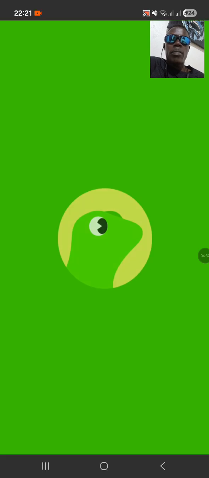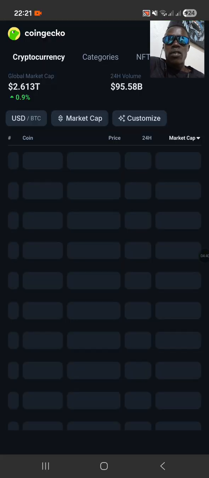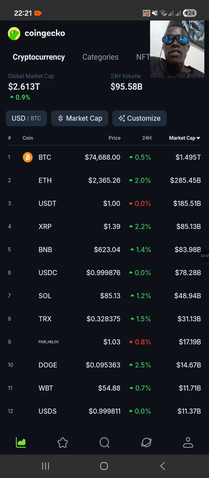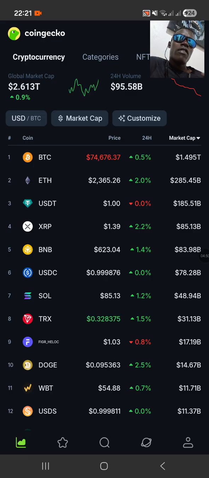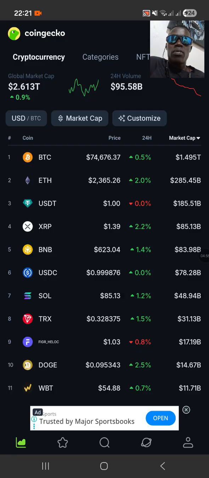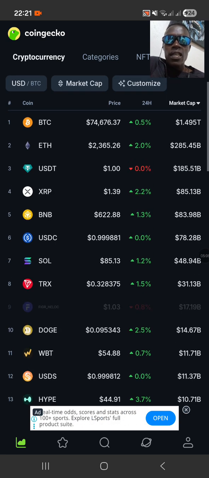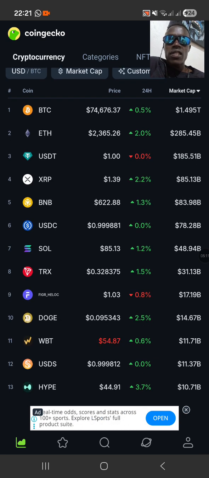You can even see these other assets here. You can visit CoinGecko, where you are able to see the prices of several assets apart from Bitcoin. Now, we have several cryptocurrencies and very many categories: meme coins, NFTs, DeFi, AI coins, sports coins, there are very many. These are some of the assets trading right now. You can see the global market cap is now sitting at 2.6 trillion dollars, and Bitcoin is leading at almost $75,000.